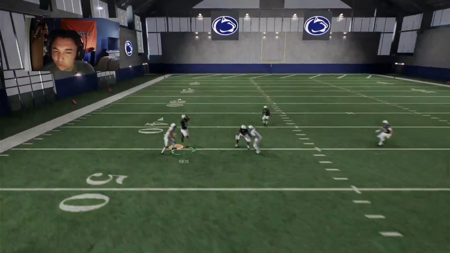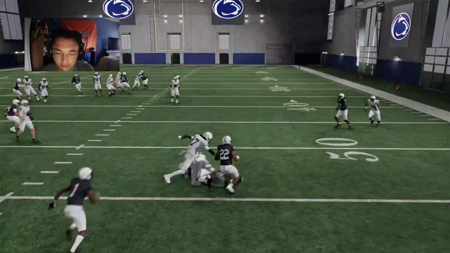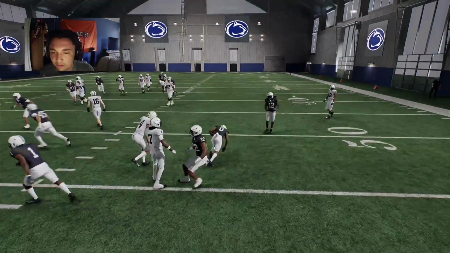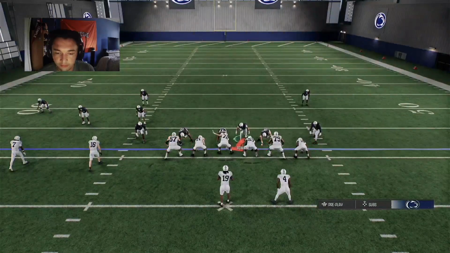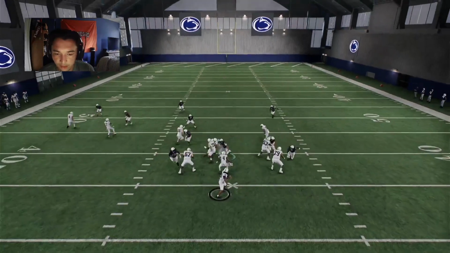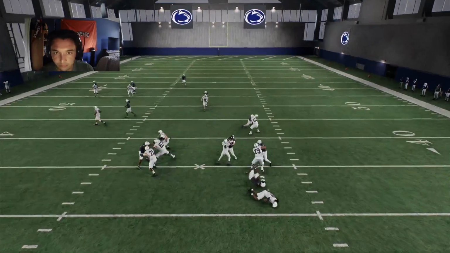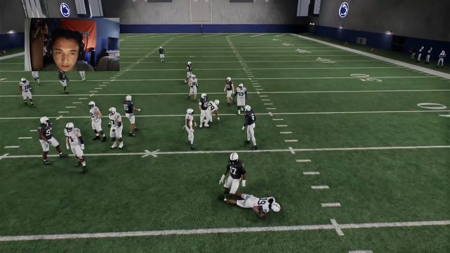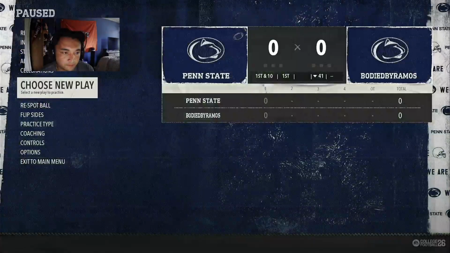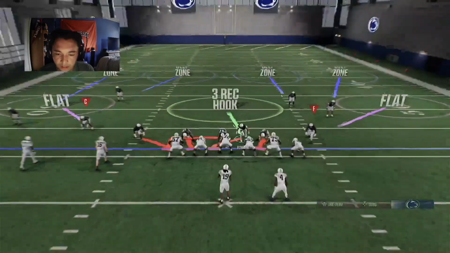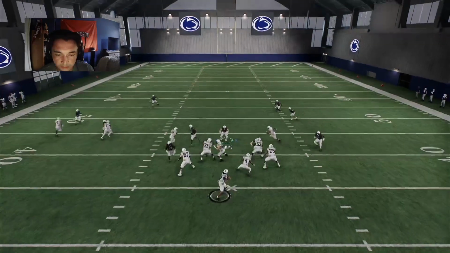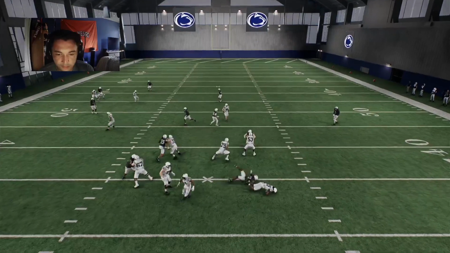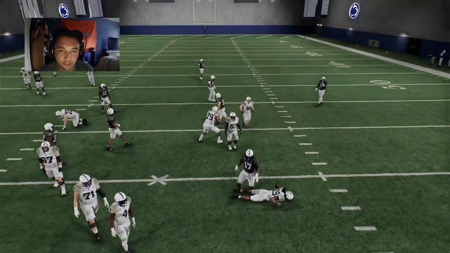Of course, they're picking it up better. Like practice is so weird like that. But I'll use this in different situations online, like a 3rd and 1, 4th and 1 situation where it's all or nothing. You kind of just send everyone, and make do. There we get that right edge pressure, nice, quick, fast, and untouched. So in this specific play, they are blocking 6 people. We are sending 4, and let's see if we can get this pressure to come home. We still do. As you guys can see, I'll show you in replay.